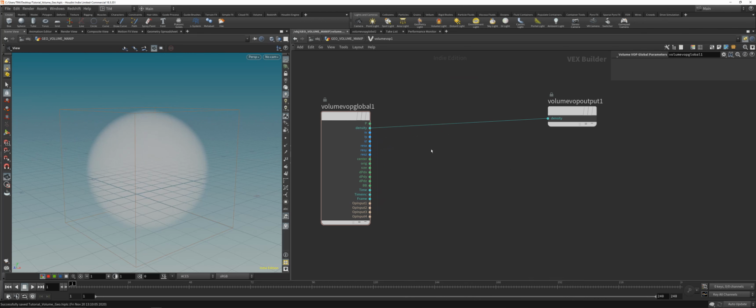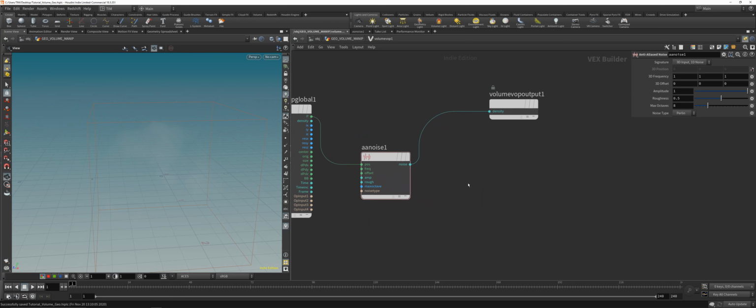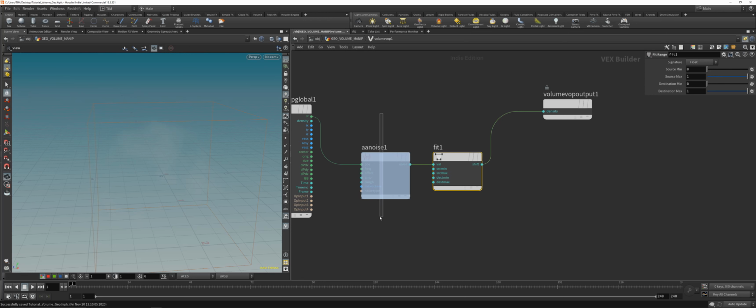For example, we can use an anti-aliasing noise, pipe that into position and that into density. And now you can't see really much. First of all, maybe you want to fit this noise. So anti-aliasing noise is from minus 0.5 to 0.5. But we want negative values, so we can fit that back to minus 1 to 1.